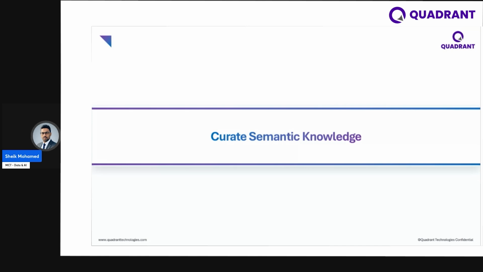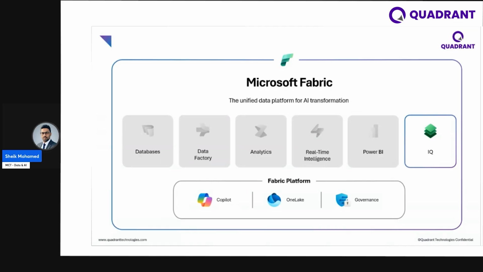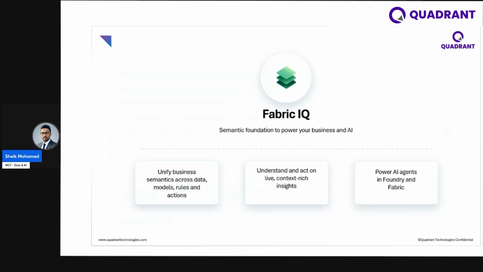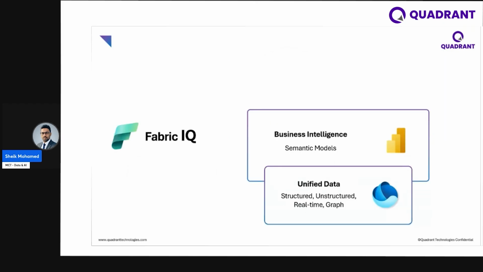And when we move on to the third layer, which is to curate semantic knowledge, I think this is the heart of the Fabric IQ framework, as we discussed. Components like ontology will come in. We'll talk about those areas, and how it helps us bring that governed, shared business meaning to your enterprise data, right? So let's take a look at a few things around this area, IQ, right? That's your semantic foundation to power your business and AI. This layer is where data becomes meaningful, where we move from raw tables and technical structures into governed business-ready knowledge, right?